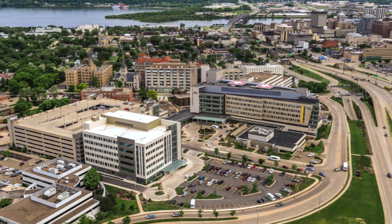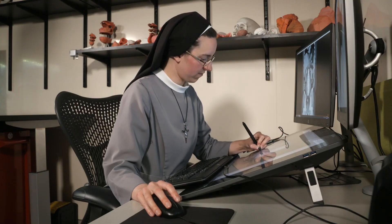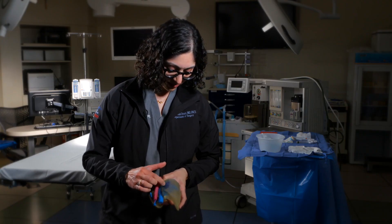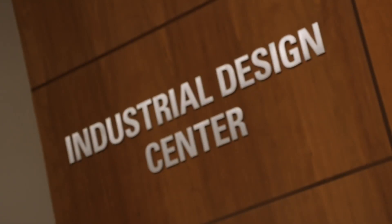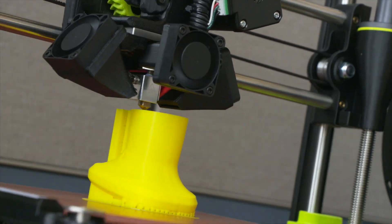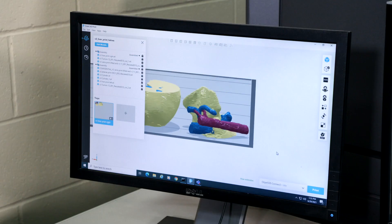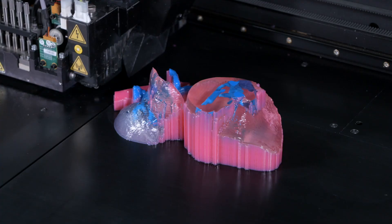OSF Healthcare is an integrated health system based in Peoria, Illinois. Through their Jump simulation program, OSF prints 3D models of human organs to improve patient outcomes and ultimately lower healthcare costs. But as they got closer to this surgery, the team needed additional support due to the complexity of the case and reached out to an unlikely partner: Caterpillar. Typically, Caterpillar uses 3D technology to print incredibly detailed models for new machines and equipment. In this case, it was a human liver with tumors attached. The printer uses polyjet technology, which means it can mix different materials, giving you different colors and durometers — making a soft clear material and a hard colored material — which works well for seeing the veins inside the liver or seeing the tumors inside the liver, so doctors can see exactly where things are inside.